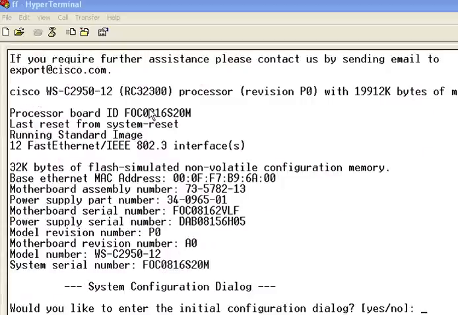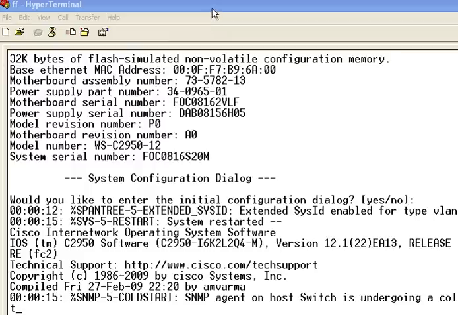Everything looks good. And it's asking, would I like to enter the initial configuration dialog? Hopefully by now you know what that means. It means we don't have a startup file, which is not a surprise, because in this instance I didn't save the startup file before. But had I had a startup file, and if the only issue with the switch was a corrupt IOS, that startup file would still be present, which is one of the good features. But obviously if I've erased the flash, I would have erased that startup file as well.